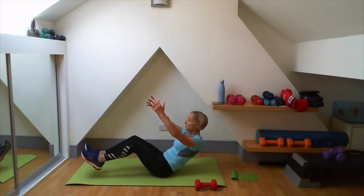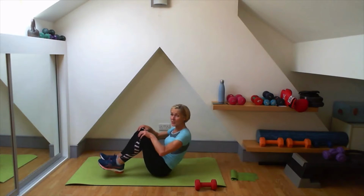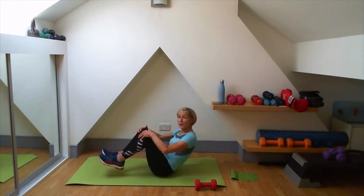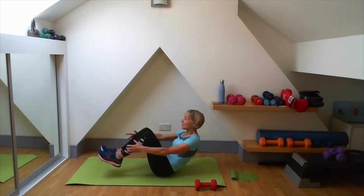Lovely, good. Feel that zip and hollow on the whole time. If you want to have your arms forward, you can. If you want to hold on just slightly to your knees, you can. Up to you, where you're going to challenge yourself. Get the most out of it. Lovely, good.